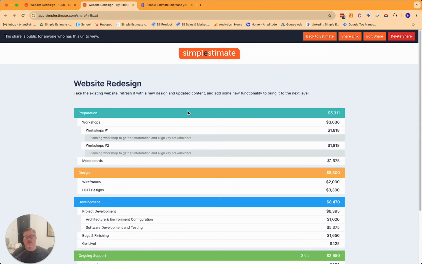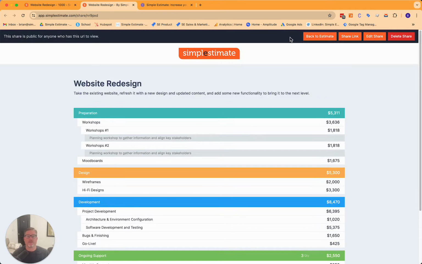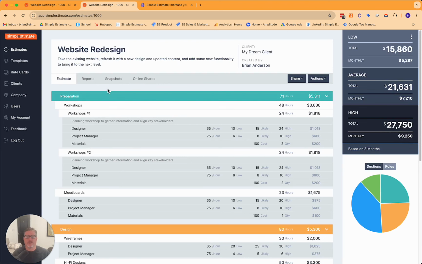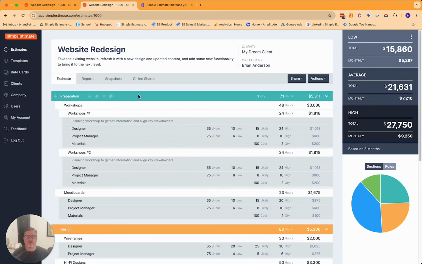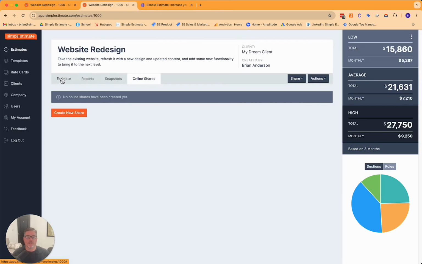So that is the power of Simple Estimate. It's the ability to build these sophisticated quotes that are very simple for the client to understand and read and make decisions and give you feedback, so that when they give you feedback, you can just come up here and click the snapshot button, which allows you to make edits and still have the original copies of the things that you did, right? And you can incorporate their feedback, and you continue to iterate with them, and you can continue to create more shares for them until they're ready to complete the deal and give you approval. And then you'd send them a proposal in your favorite document signature process that you already have.